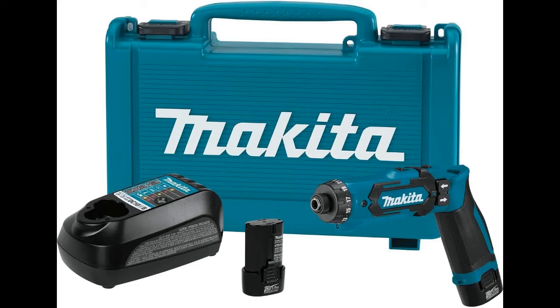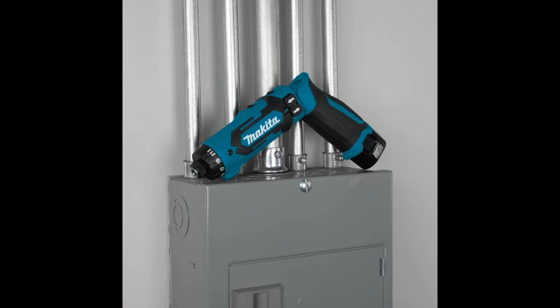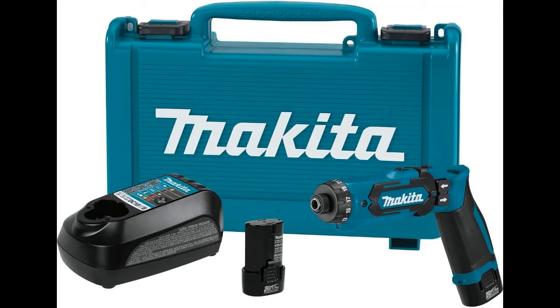The Makita 7.2V is designed to drill holes mostly in wood or drywall, and it does that quite well. The most significant benefit of the inline grip came when we needed to insert fasteners in tight spots, such as installing cabinet slides or hinges — here the inline grip really makes a difference. It doubles as a cordless screwdriver but with more power. Its 21-setting clutch allowed us to select just the right torque sensitivity for various fasteners, and we could choose from two speeds. We could get nearly 30 minutes from the battery, and the LED light flashes when the charge gets low.